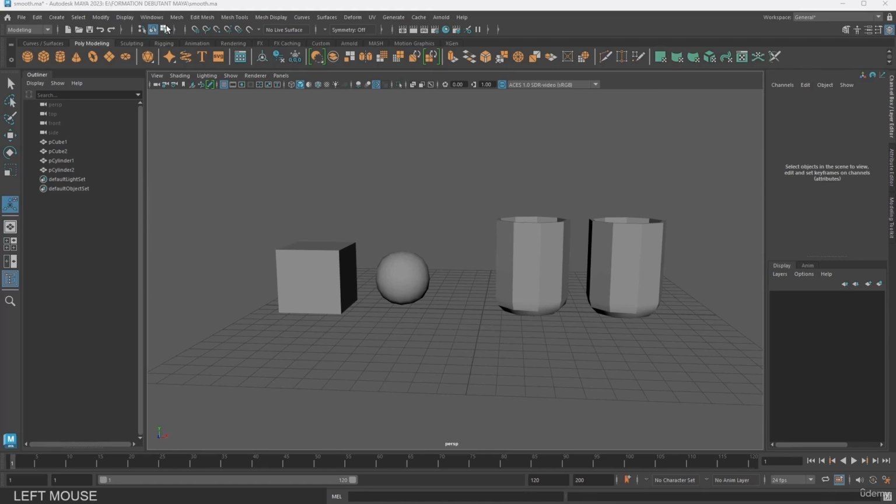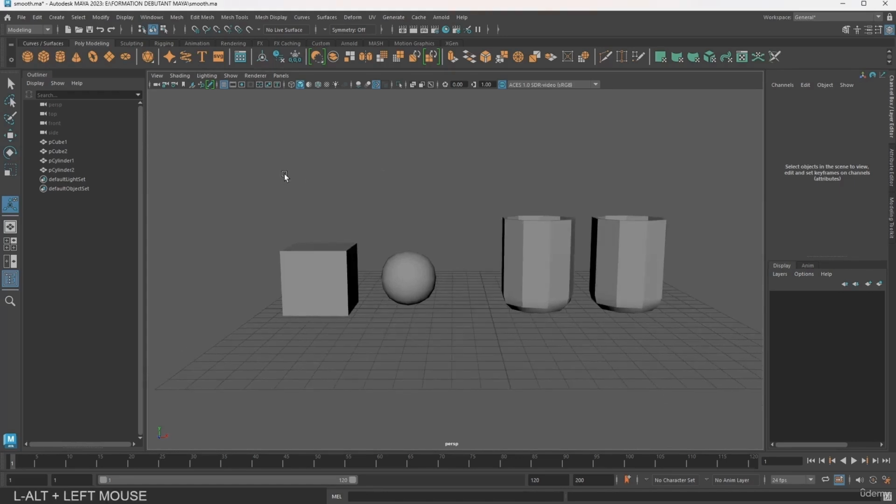Specifically, what Maya actually does when we tell it to smooth is that it subdivides the number of polygons. So subdivision works like this. Every time we subdivide, the details become more precise and the surface becomes smoother, as if we were refining the model with clay in the end. You will understand in the examples that I have put right here in this video.